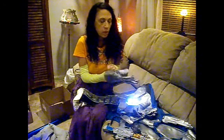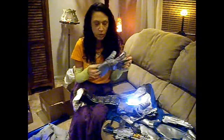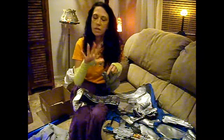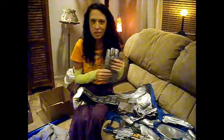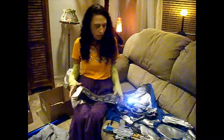He was wearing the gloves all night, but just in case the gloves had to come off for whatever reason, we painted his nails silver. My nails are still painted green from the Poison Ivy costume that I wore along with him. Okay, I think that's everything. I'm going to pass you over to the wearer of the costume.